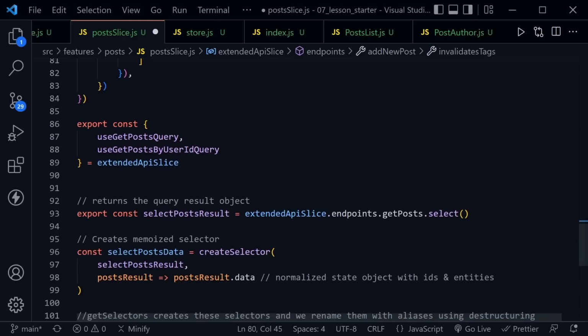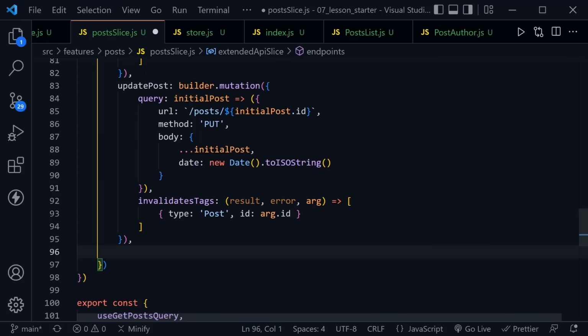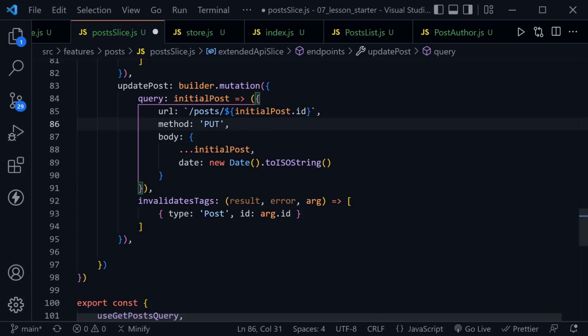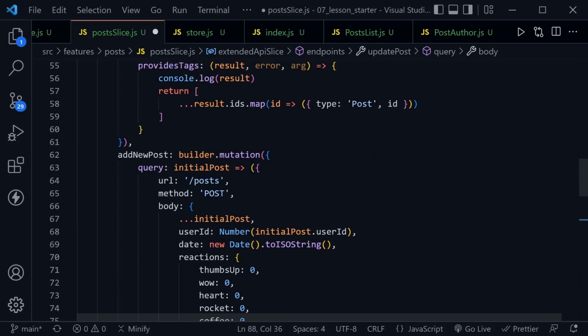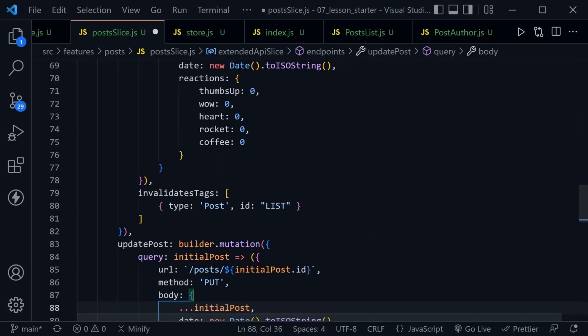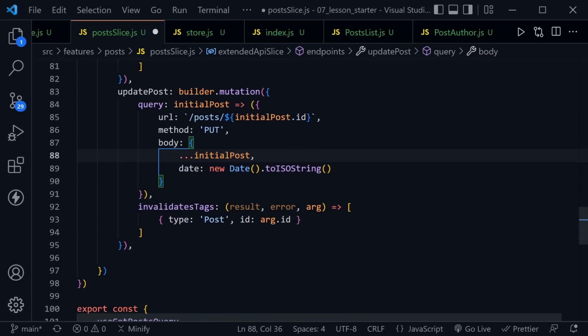Okay, scrolling up again for some more room. And we'll put the next one, which is the update. So this update post is once again a builder mutation. Once again receives that post object. And notice now, since this is an update, I'm getting the ID property from that initial post object. This is a put method that we're using. We're spreading in the original post, and then we're going ahead and updating the date. Everything else will already exist because it was already a pre-existing post. So here we don't have to worry about it actually having those other bits of data that we were adding before here as we queried the data and then put it inside of our cache. So now once we update, we're just updating the state.